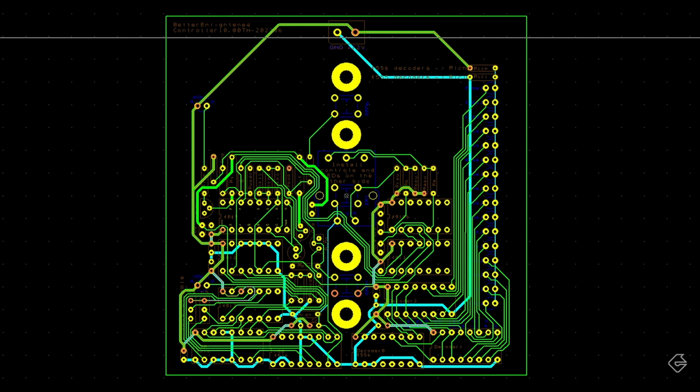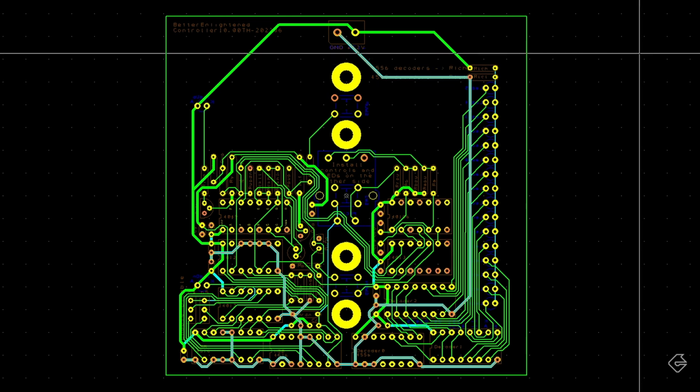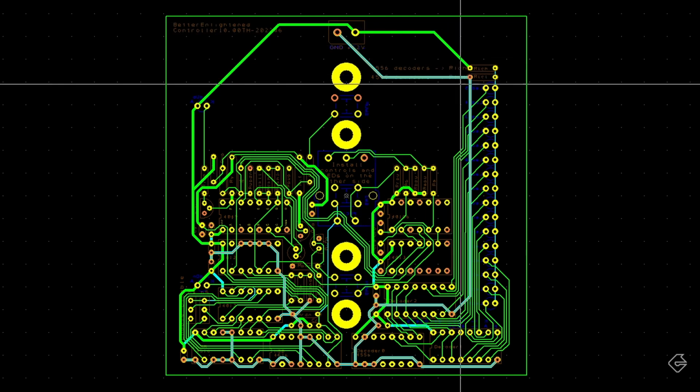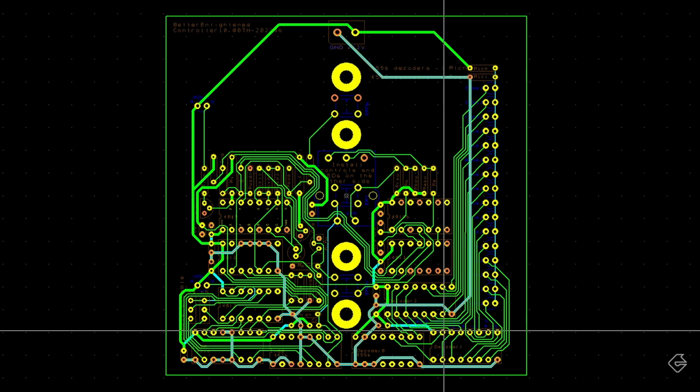But before we finish off, I do want to connect up the ground nets. Let's highlight the ground net over here. See, the ground net is partially connected because, as you notice in the previous episodes, we've gone ahead and ensured that the ground net is connected mostly on layer 2.